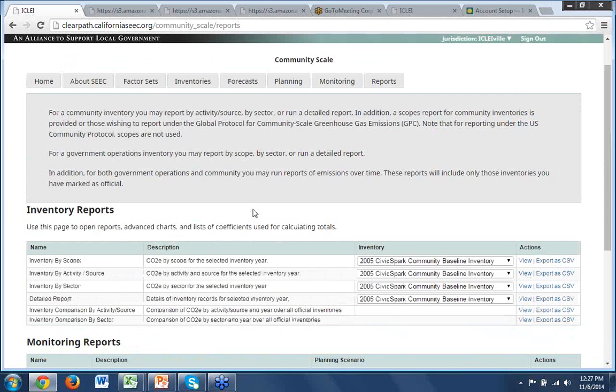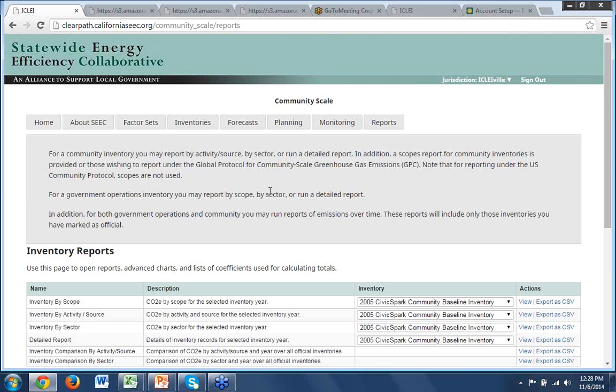So again, I think we've given you a good comprehensive overview. When we do the hands-on training next week, we'll be able to dive a lot deeper into the monitoring module. But we've hit our time in terms of providing an overview of SEEC ClearPath, and also the 4 modules within SEEC ClearPath California.